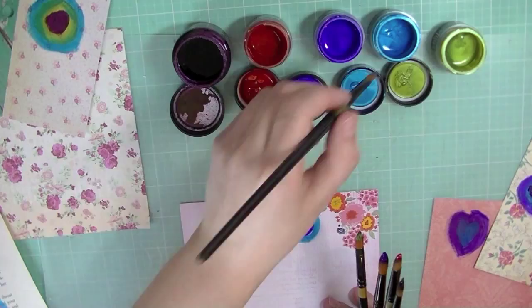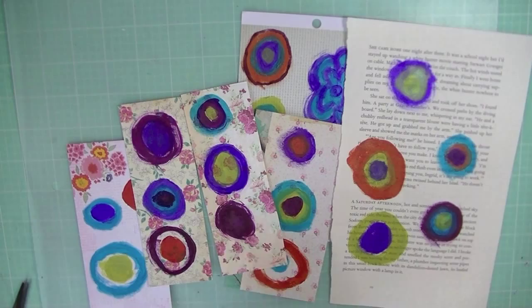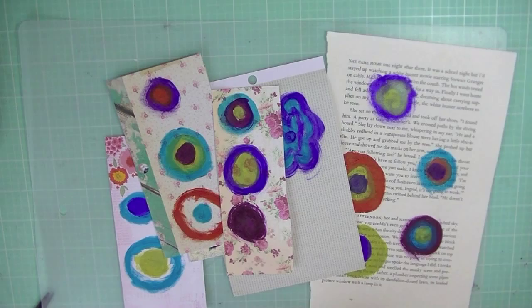Once you have all your circles ready and painted and dried, you can add a lot more texture and dimension to them with paint or markers. You can doodle. Now I'm going to probably speed up this part of the video just so you can see me working on decorating the inside of the flowers and adding some doodles.